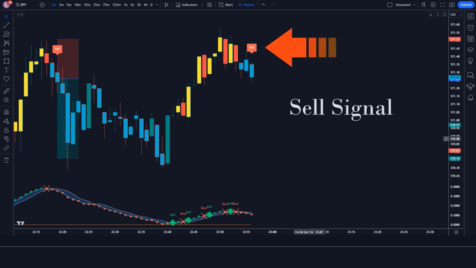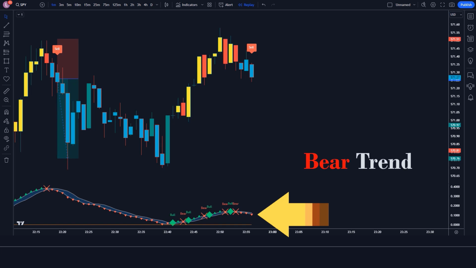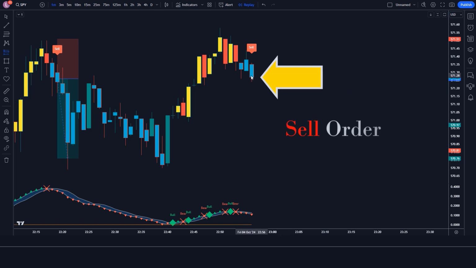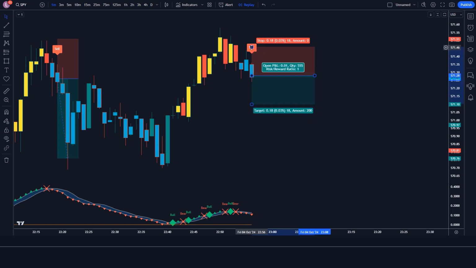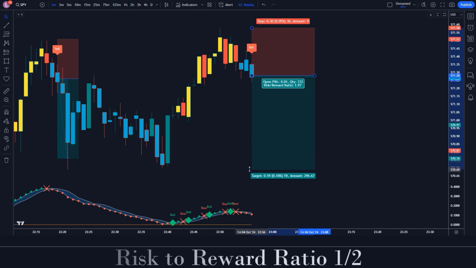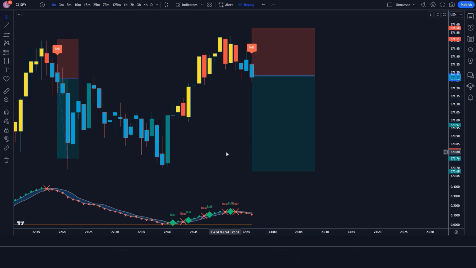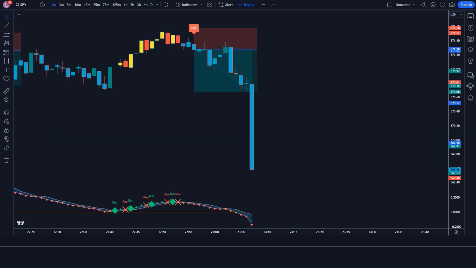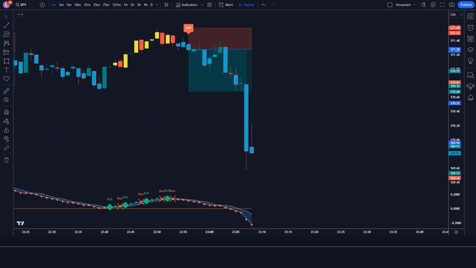Let's find the next trade. Here the Exit Willy Alerts indicator gives us a sell signal. Here the Easy Entry/Exit trend is bear trend. Here the market has made a bearish candle to give confirmation. So all our conditions are being fulfilled, so we are placing an order to sell. Our stop loss is to be placed at the previous high of the market. And the risk to reward ratio will be 1:2. Let's see what happens to our trade. We have won the trade.